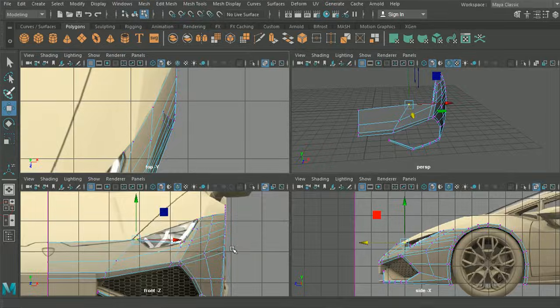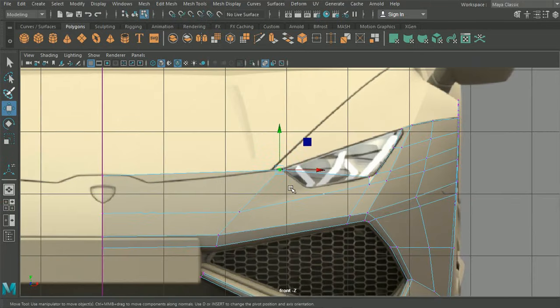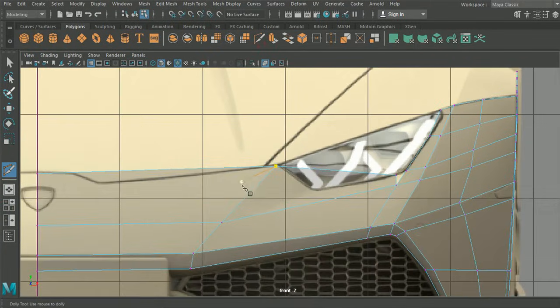So what we're hoping to do here, because we have some detail on the headlight, is we actually want to use our multi-cut tool here. We're going to click on this vertices, and instead of clicking on any other vertices, holding control or anything like that, we're going to actually click on this line and we're going to pull it roughly into position that we want it to there. Hit enter to complete that.